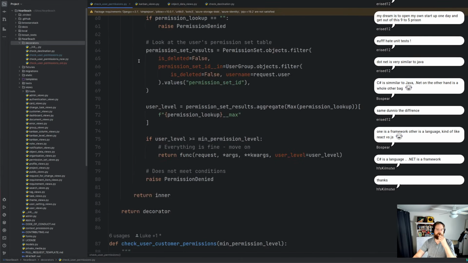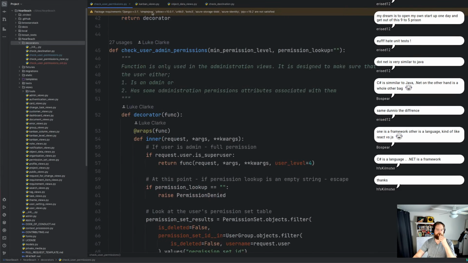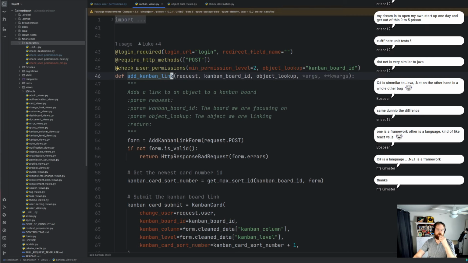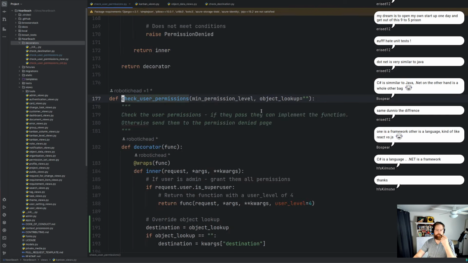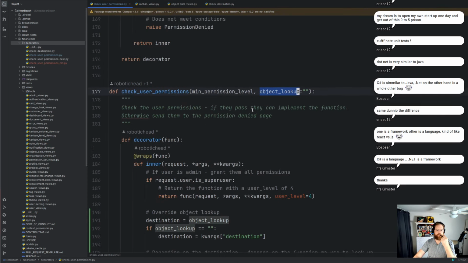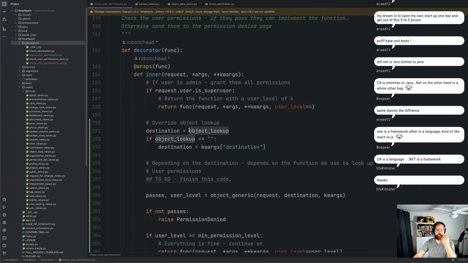But alright, before I do that, this is check user permissions. Object lookup is the Kanban board ID. Object lookup is nothing.